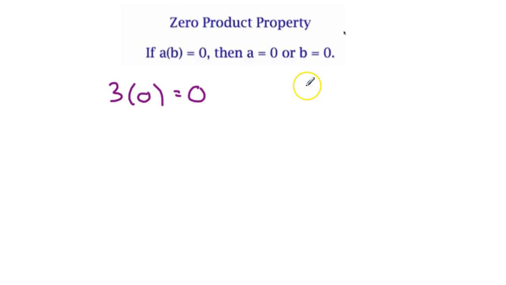All right, on the other hand, if I had a number times 7 that equals 0, what can this be? It can only be one thing, and it's a 0. So the zero product property, it just makes sense. It's great. Something multiplied by 0 equals 0. No matter what I multiply times 0, it equals 0.